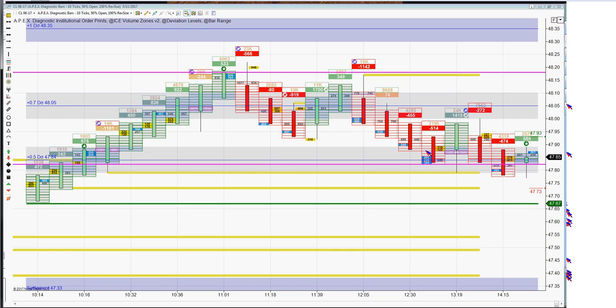Amount of buyers, remember, because these people are sold by a high volume of buyers, or in this case, a high volume of sellers. And the bar closed up. So these people went in and sold and basically got trapped, meaning they're going to have to take a stop because the market's going in the wrong direction of their trade.